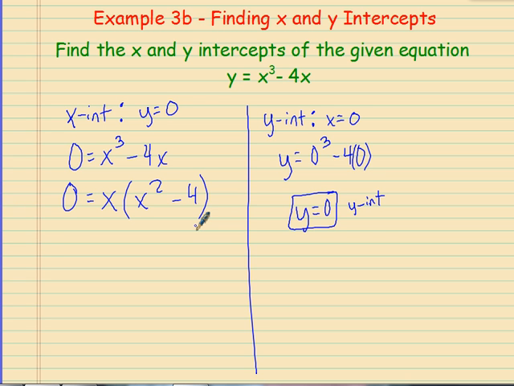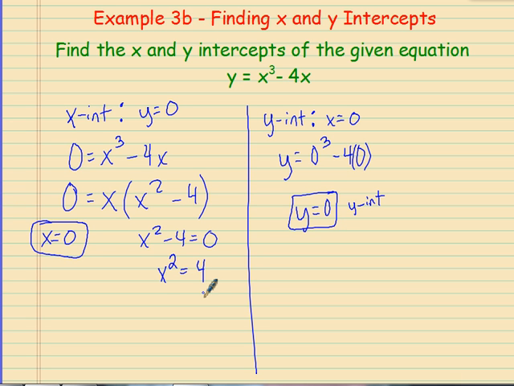I can say, well, then the first thing is 0. And then I could say, well, then the second thing is 0. But look, there's one of my answers. x equals 0. That's 1. And now over here, it's more simple for me. So instead of looking at this, I'm looking at this simple equation over here. So how would I solve this? Add the 4. So I'll get x squared is equal to 4.